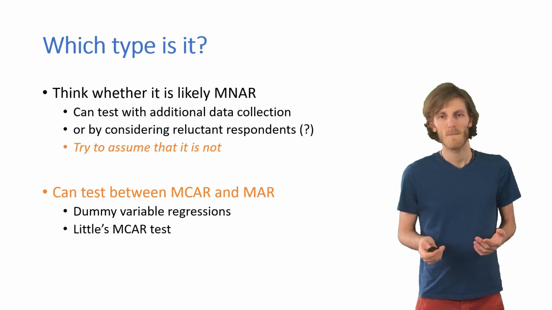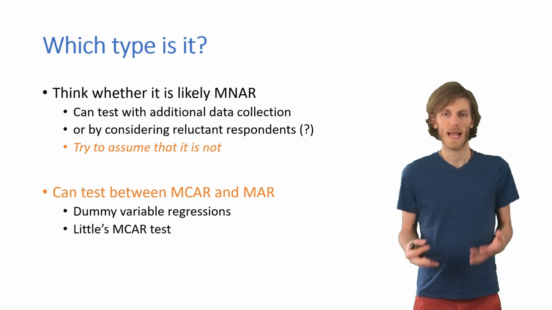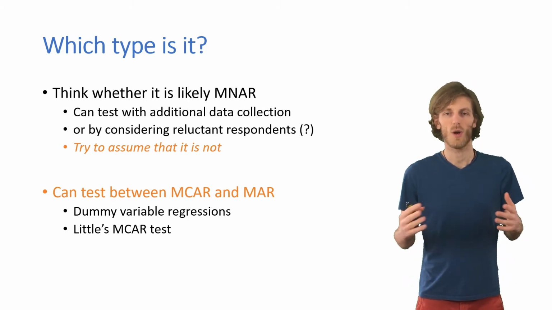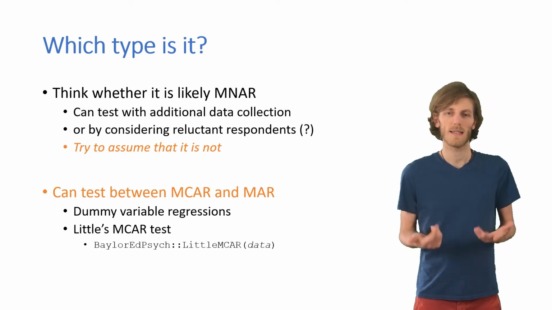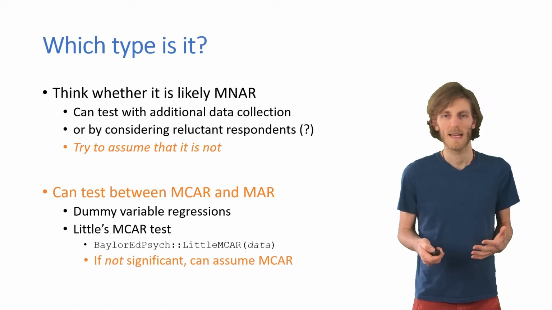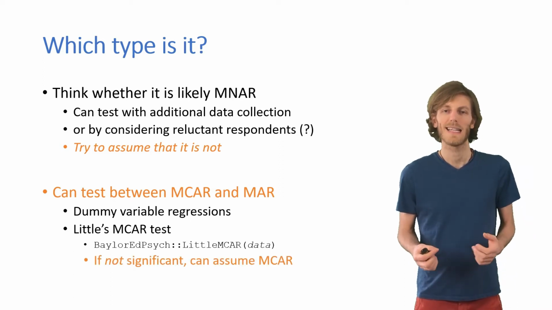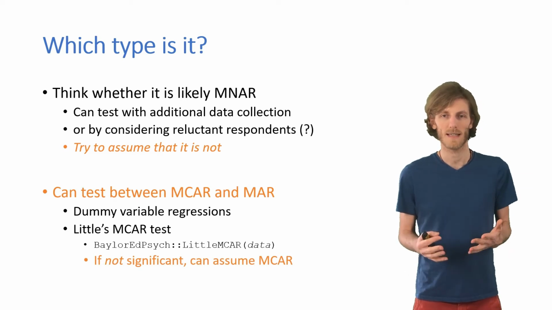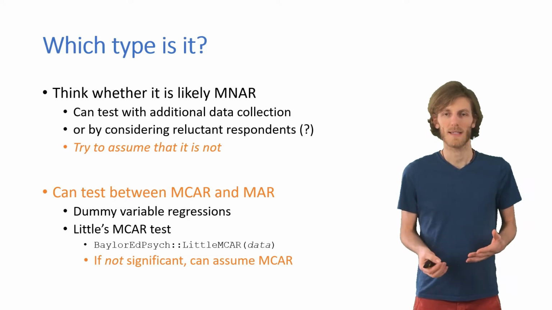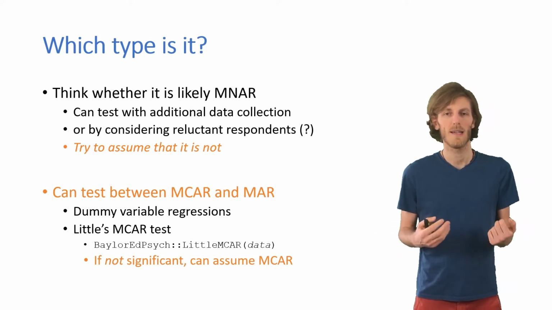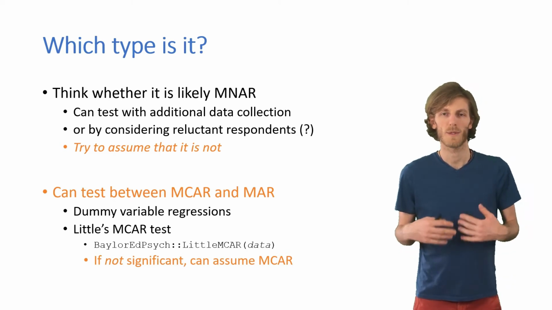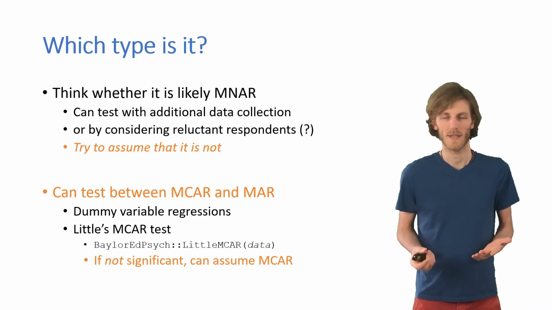I can also run the so-called Little's MCAR test, which pretty much does that test across all of my variables. In R, there's a package that you can use to run the test, and if the test is not significant, then we can assume that the data is missing completely at random. If either the test is significant, or you find significant associations between missingness and other variables, the data is not missing completely at random, so that we would typically assume that it's so-called missing at random.